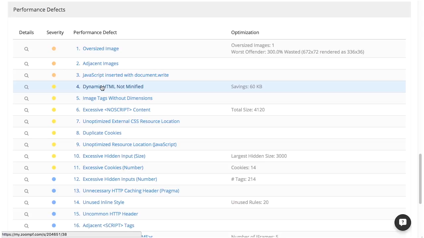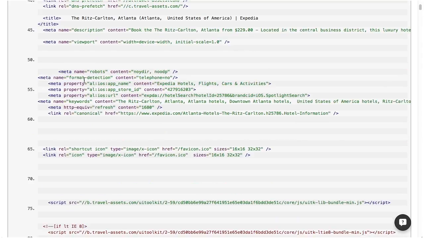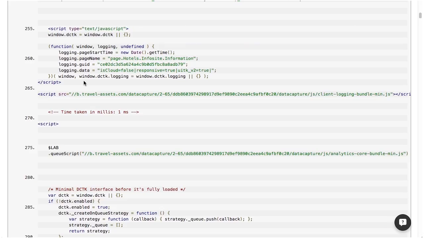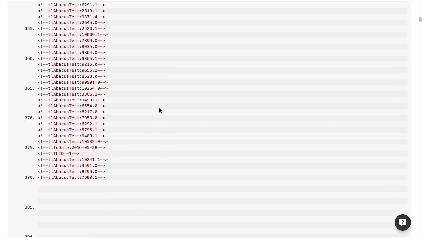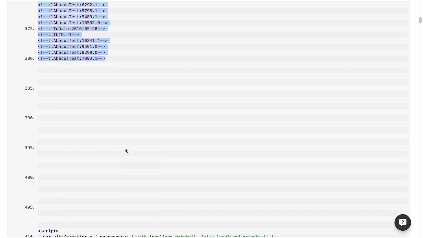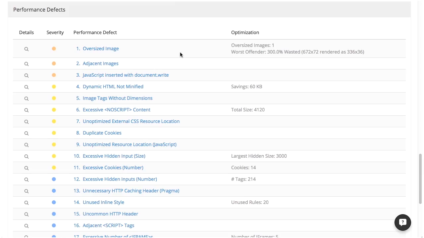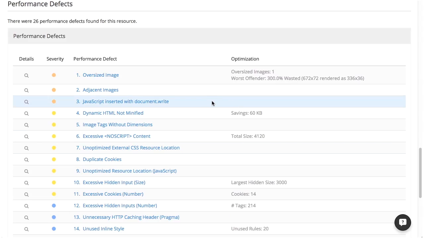For example, they're not using dynamic minification to actually minify the HTML. And sure enough, if we look at the HTML of this base response, we see a whole lot of white space, a whole lot of comments, just a whole lot of general lack of hygiene, for lack of a better term. I don't even know what this is. A whole bunch of HTML comments saying abacus test, like, stop using your end users when you're trying to go down a conversion path as some sort of test bed, right? This is just crazy. There's no reason for this junk to be there. And this junk is actually accounting for essentially 13% of the total size, right? This is 60K, and this whole thing is 470K. So they're right there. That's something.